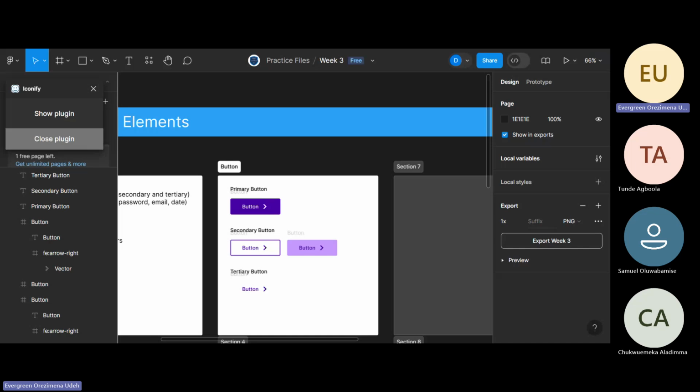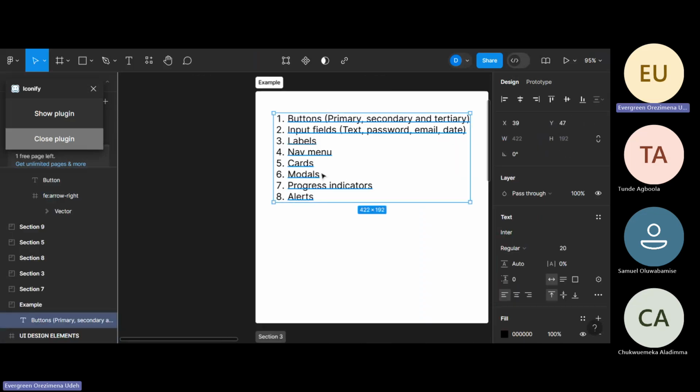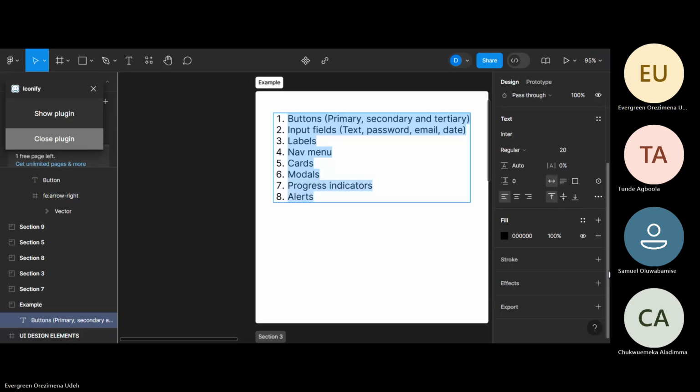So any questions so far before we move on to the next UI elements? Does anyone have any questions?